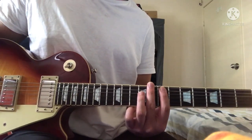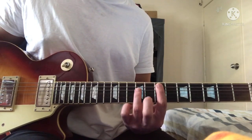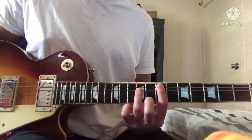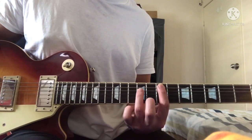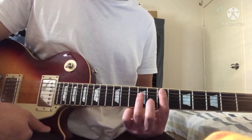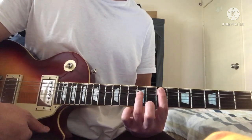So don't try to overthink it. It's just taking off your middle finger and pressing down, but naturally, you should be muting everything with the index finger, and remember you want the ring finger to be nice and arched. You can fit a finger through it, and you want to do this because you don't want to accidentally touch any other string or press down on it.